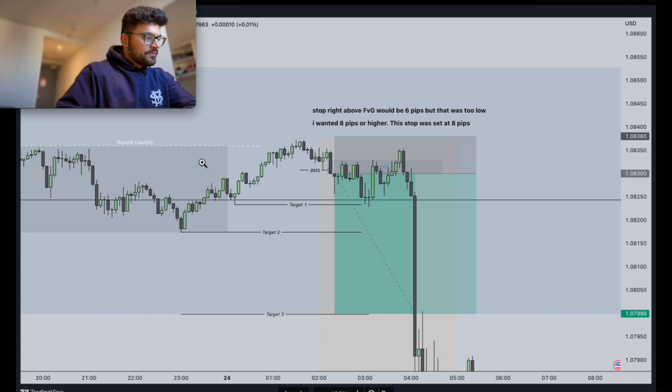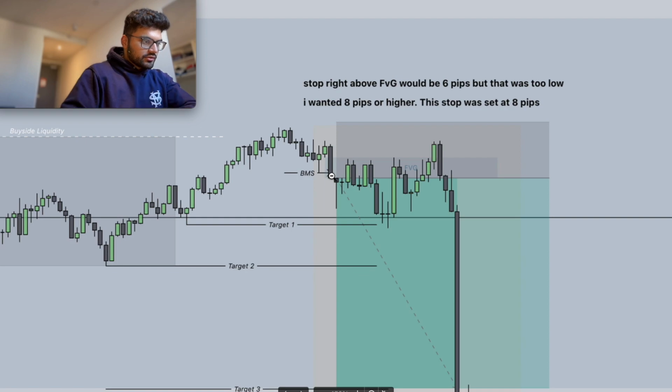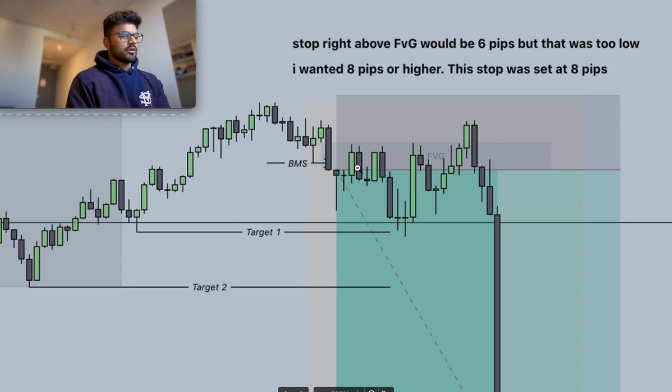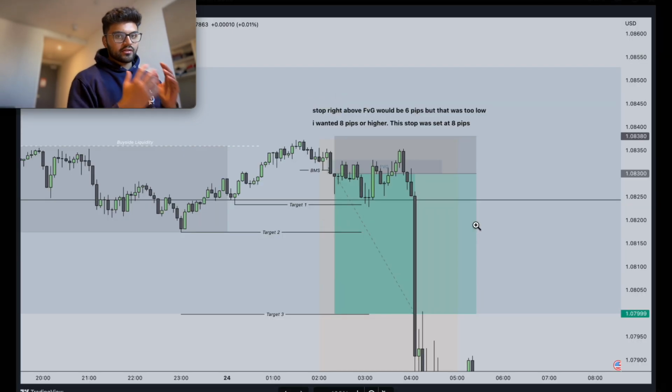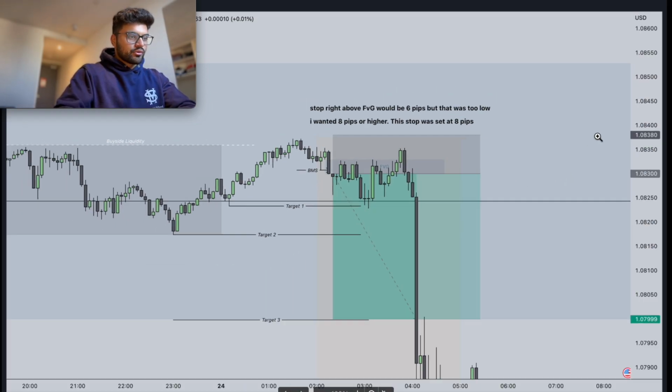Here's another example. Buy side liquidity, as you can see, equal highs, perfect. What does the market do? It goes up, runs them out. During the London kill zone, what happens? We get our break in market structure right there. Can I zoom in more? Yeah, a low, a high, a low. And this is the fair value gap. And look how many times we had to enter the market. 1, 2, 3, 4. That's the benefit of having a larger stop and more breathing room. Instances where it comes really close. If my stop loss was right there, really tight, it probably would have been taken out.